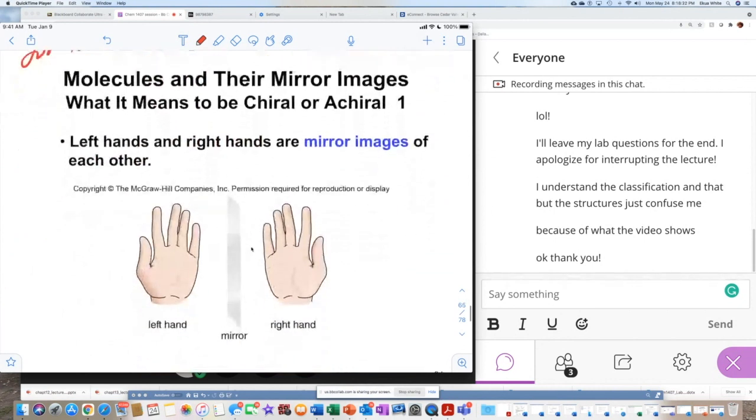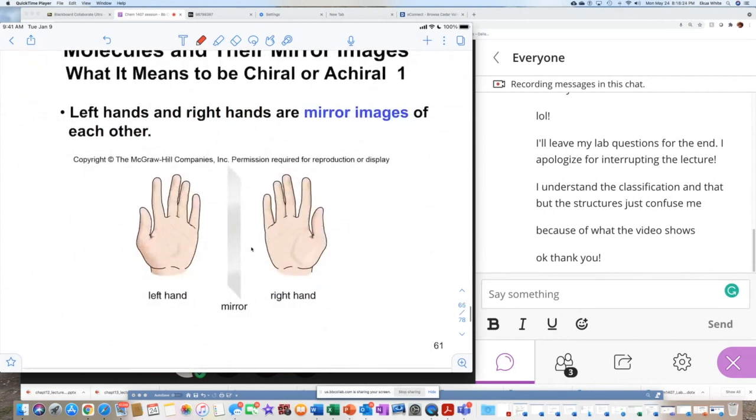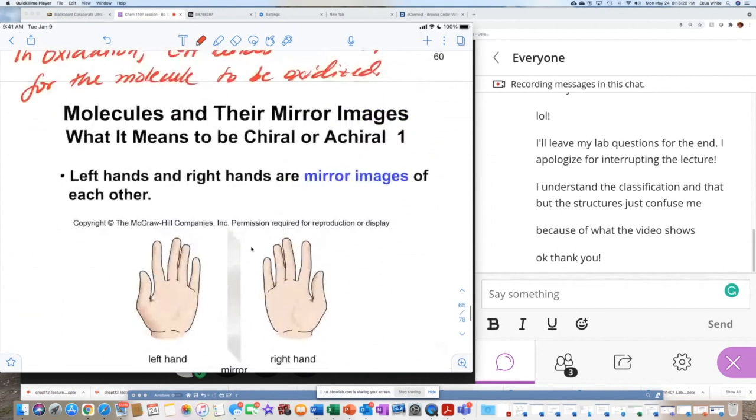Then we end this section here with the chiral compounds. So that's the end of the oxidation part, right? We end this section talking about chiral compounds. I think it was one of the first labs where you had to look at chiral versus achiral. Chiral is a term to refer to compounds that have this unique behavior. To tell you what chiral is and what chiral isn't, they use the left-hand, right-hand relationship.